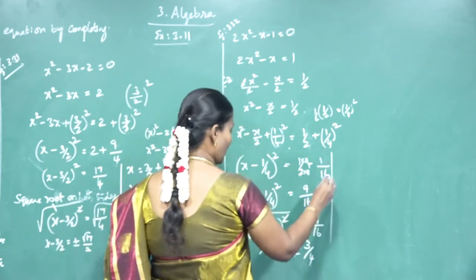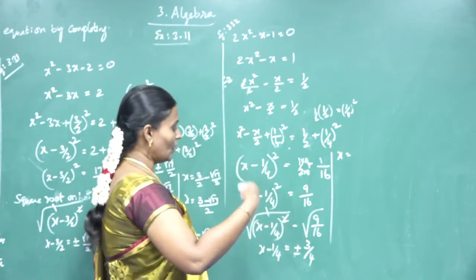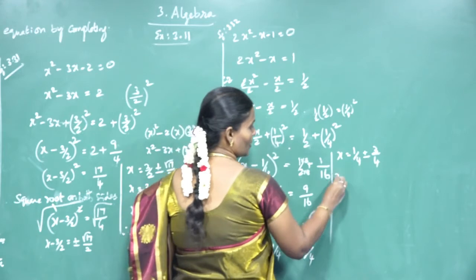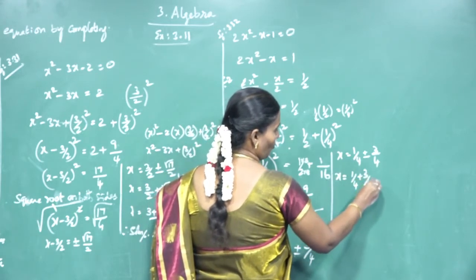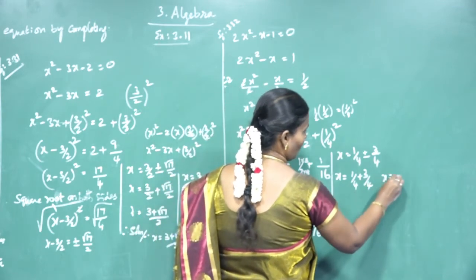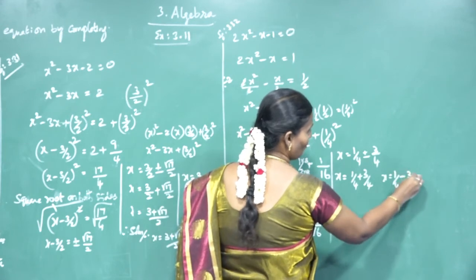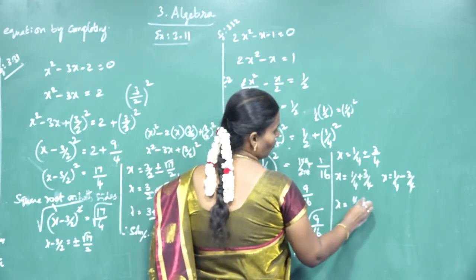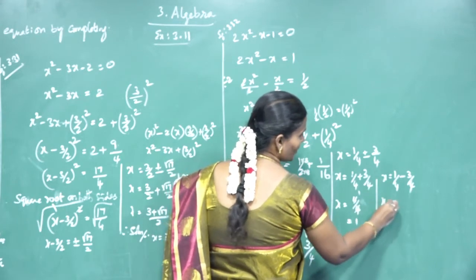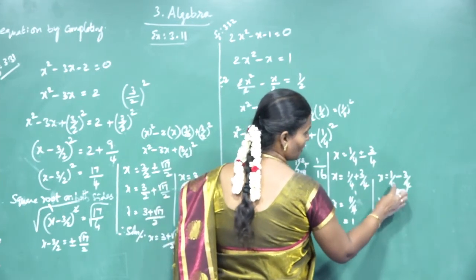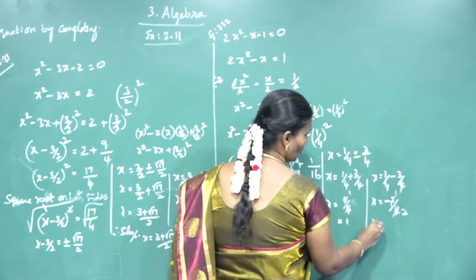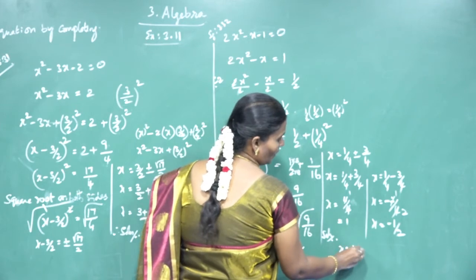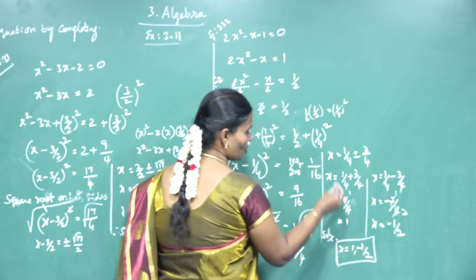Okay? Now see, x is equal to this minus 1 by 4, bring to the right side. That gives 1 by 4 plus or minus 3 by 4. So x is equal to 1 by 4 plus 3 by 4. And one more is x is equal to 1 by 4 minus 3 by 4. Am I correct, children? Yes. So x is equal to 1 plus 3 is 4, 4 by 4, that is 1. Then x is equal to 1 minus 3 is minus 2, minus 2 by 4. Cancel in the 2 table: 1, 2. So x is equal to minus 1 by 2. So what are the solutions? x is equal to 1 comma minus 1 by 2. These are the two solutions.